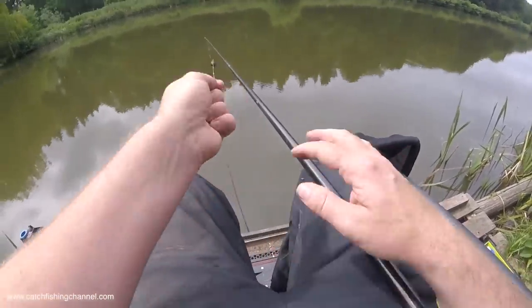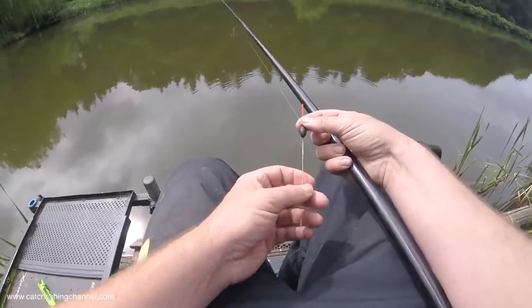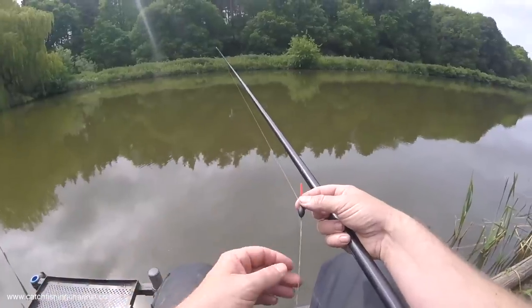All I'm going to do is fish with a float that's too heavy for the depth that I'm in, but I've done it for a reason. As you can see, it's a wide stem float. There's no wind or anything to contend with. As you can see, it's flat calm. Lovely colour background as well, so that red will show up nice.